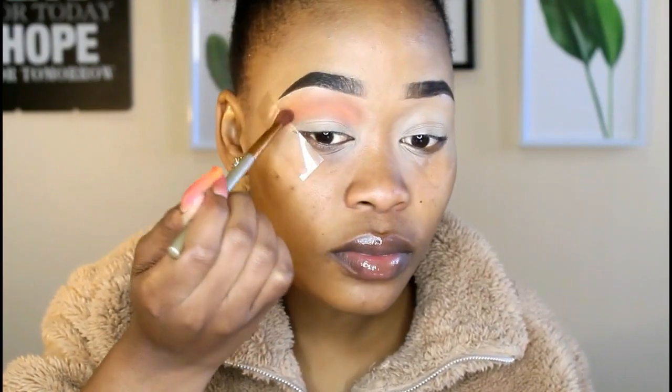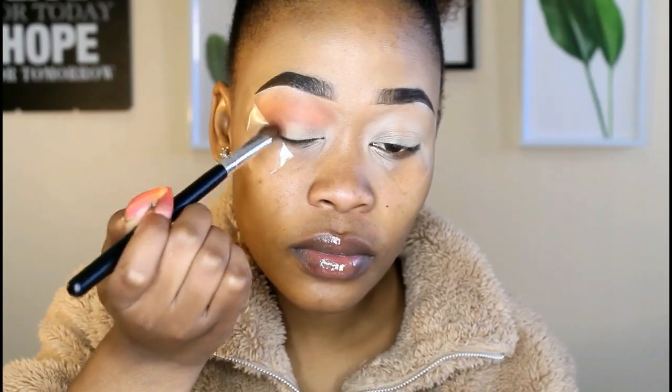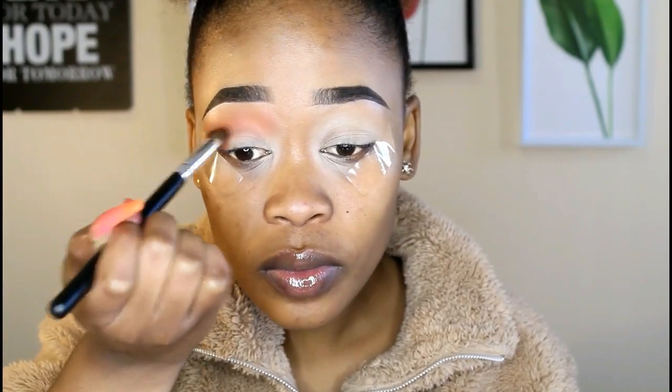Next, I'll be applying Amused in my outer V and I'll be blending it out towards the crease just a little bit. I hope it makes sense. Yes, it makes sense. Yeah, I'll be blending it out towards the crease.